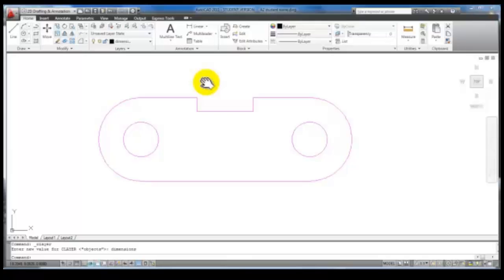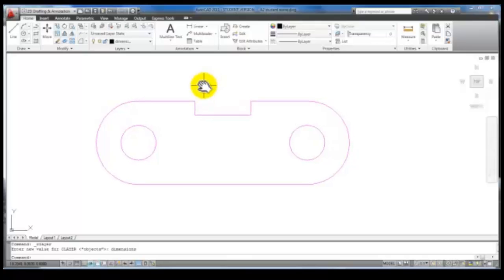Now when we place our first linear dimension, you're going to see that we need to change our precision like we did in the first assignment. So let's go ahead and use the linear command from the annotation panel. I'm going to start that and go to the center of this circle and the end of this line. Pull your mouse up and click, and notice here that it's 2.0000.